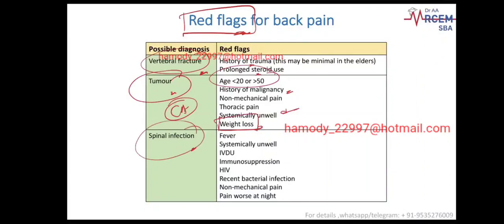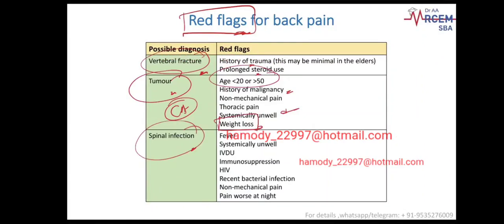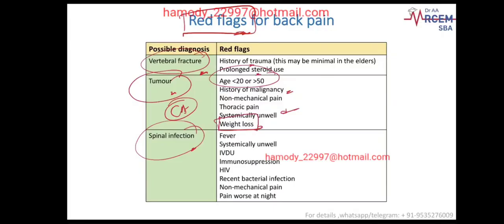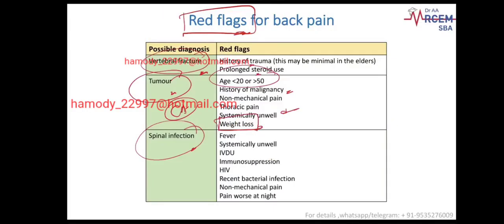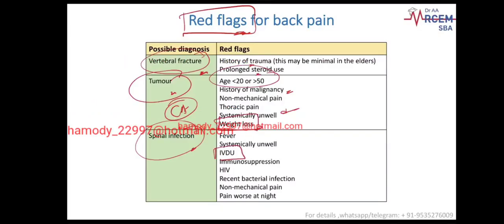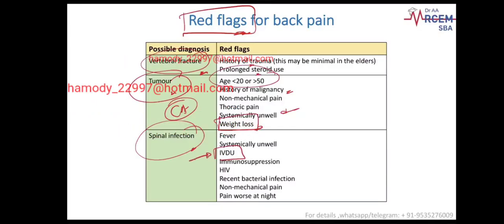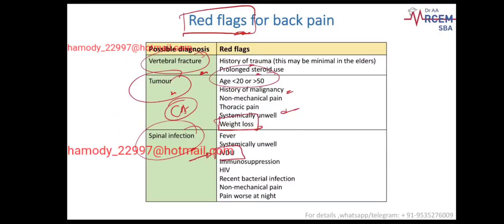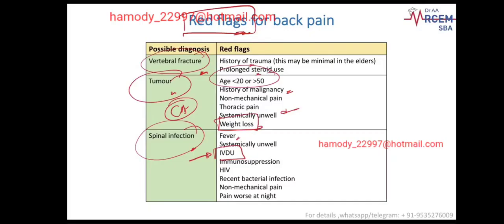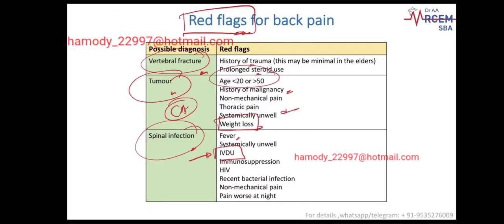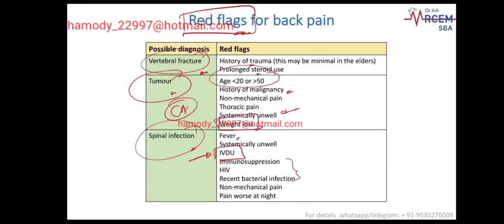Spinal infections. We have touched on this in the infectious chapter, if I'm not wrong, where I discussed epidural and subdural abscesses. These are commonly seen in IV drug abusers. So in the stem of the question, most of the time they will mention an IV drug abuser. Along with it, these patients will have fever, because it is an infection, it is an abscess I'm talking about. High-grade fever will be there. And these patients might be immunocompromised.